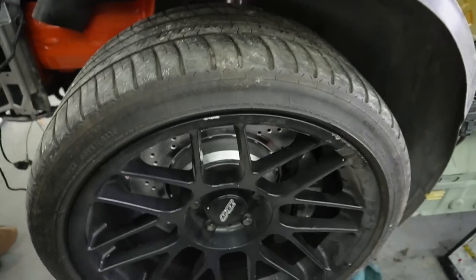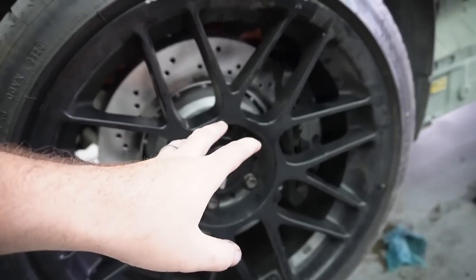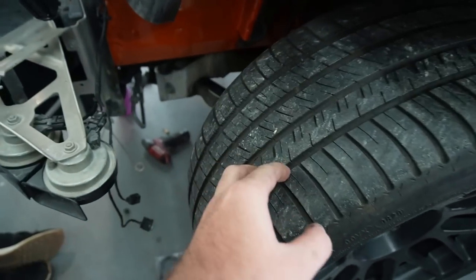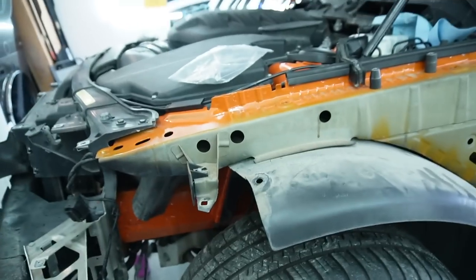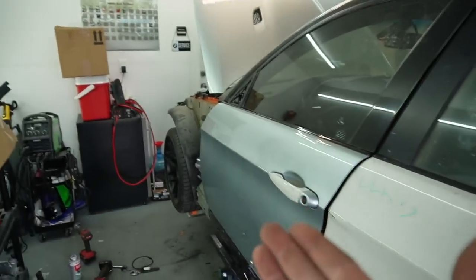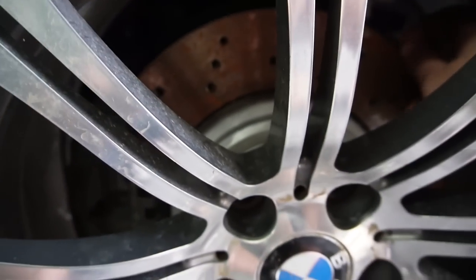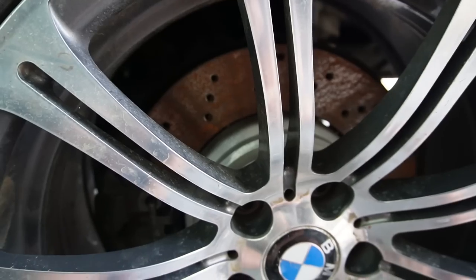Shout out to Erlan for his attention to detail and getting everything cleaned up before installing. He cleaned the KWs and the rotors. The wheels have some curb rash and chips, so I'm actually thinking about getting them powder-coated in gloss black — I think they'll look a lot nicer. The tires are pretty much brand new, no inner or outer wear — beautiful Michelins. Now Erlan had to leave, but at least we got the fronts done on both cars. For the rears, I'm actually keeping the rear rotors because the pads have about 50% life and the rotors are flush. Let's go ahead and drop the suspension on the wagon first.